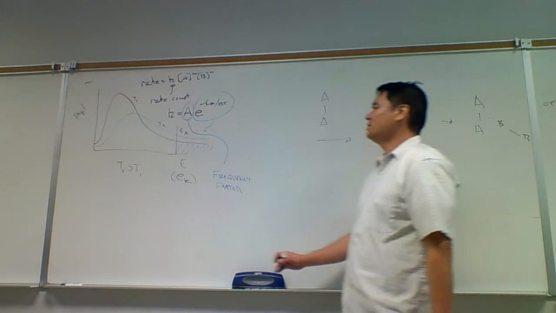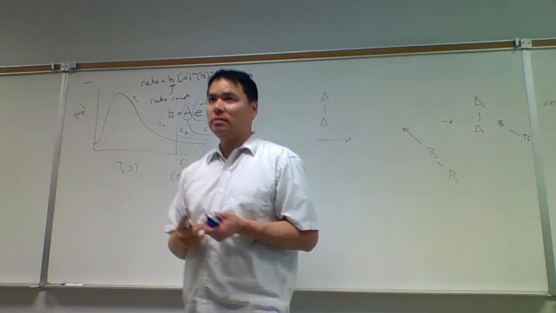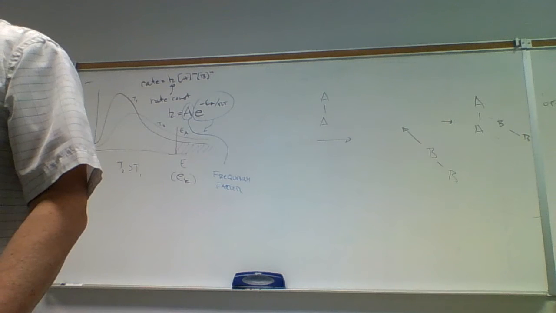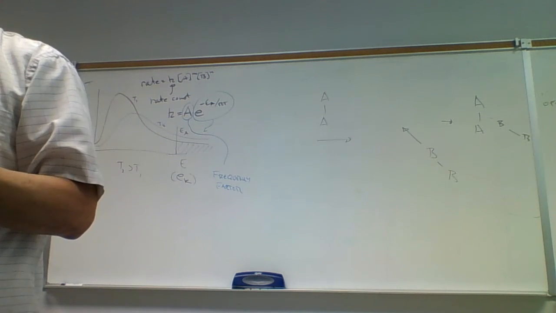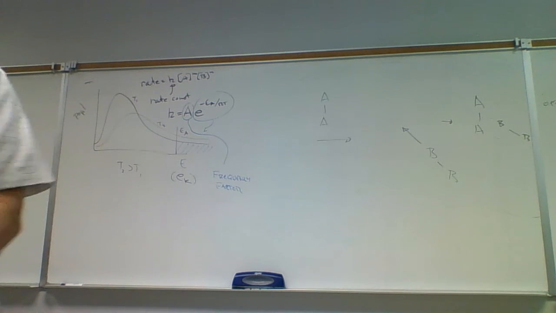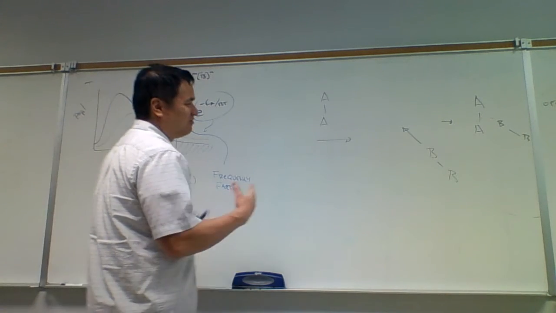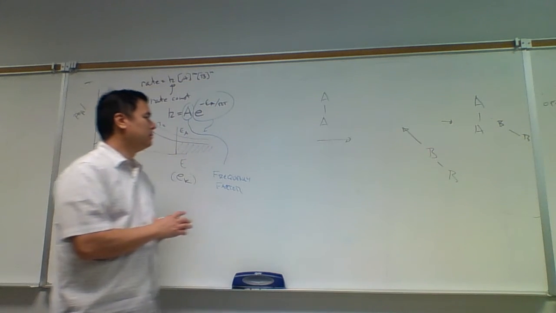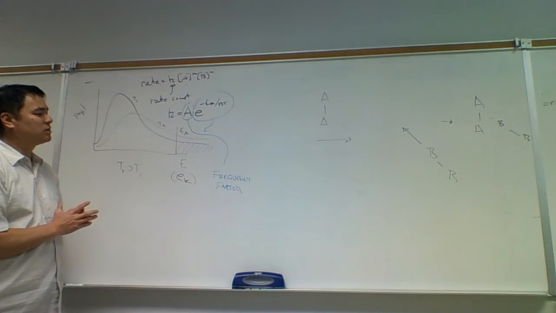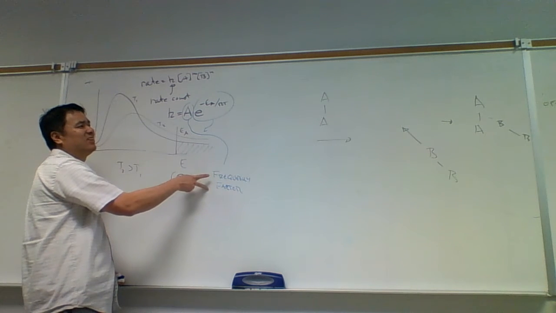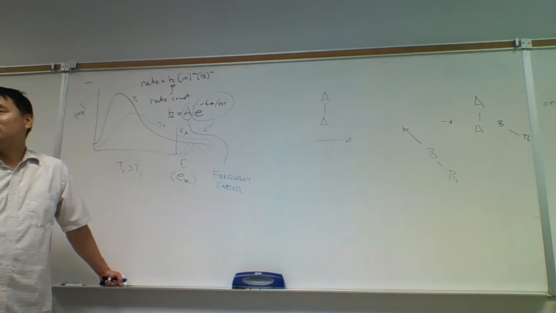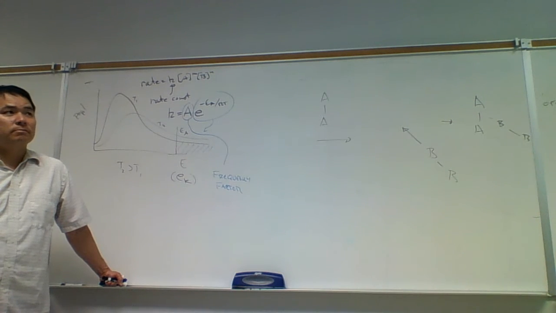It depends on the complexity of the molecule, because some molecules are pretty simple. They're spherical in shape, and then they don't really have any orientation, they have that symmetry. Other molecules have some particular shape, and that shape really dictates the proper orientation for reaction. So the frequency factor can be big or small, depending on how probable the correctly oriented collision is.